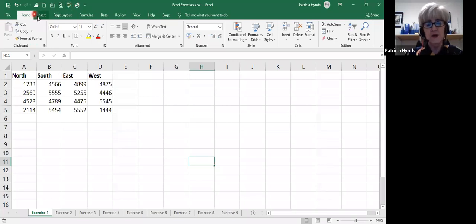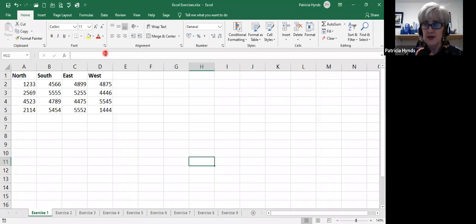Now, we talked about the ribbon, we've talked about tabs. Within each tab, you have what's called groups. So the very first group you have in the Home tab is the clipboard group, font group, alignment group, number, styles, etc. Folks, I know I'm going back to basics here, but it's just to make sure everybody knows exactly what I'm talking about.